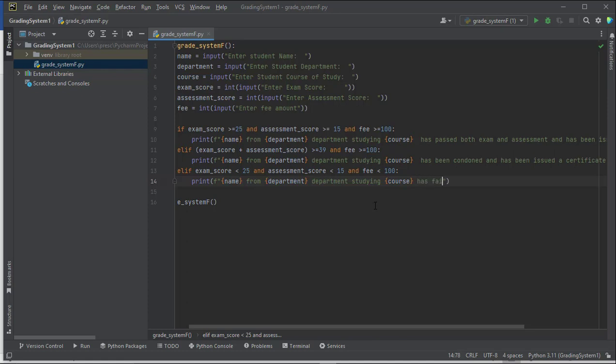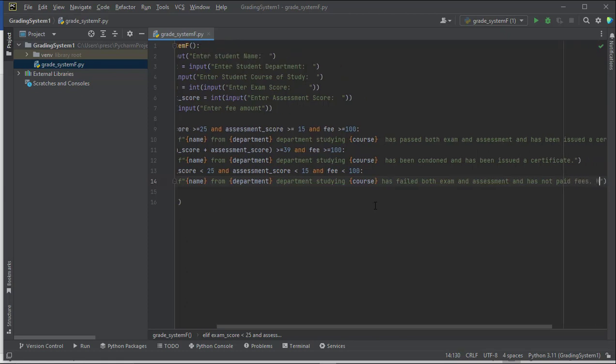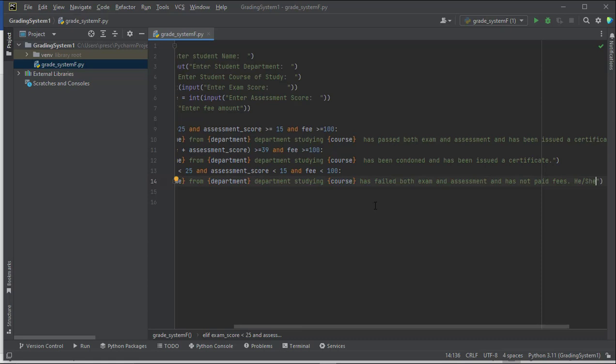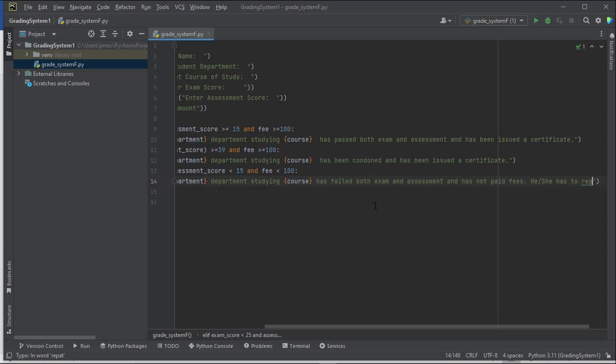Has failed both exam and assessment and has not paid fees. So he or she has to repeat because it was part of our requirement.